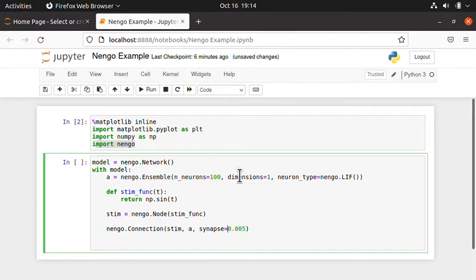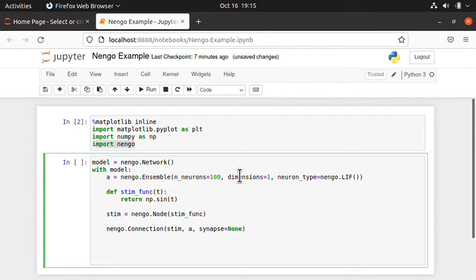So for the synapse parameter, you can specify a full, more complicated function. Most of the time we're getting away with just low-pass filter synapses, so just as a convenience, we can simply say, oh, all right, 5 millisecond. If I just specify 5 milliseconds, that's going to be a 5 millisecond low-pass filter synapse, and that is the default. In this particular case, I just want to feed in input. We're just going to put no synapse whatsoever there. All right, so fine, I've defined an input. I've got some neurons. That seems sufficient.